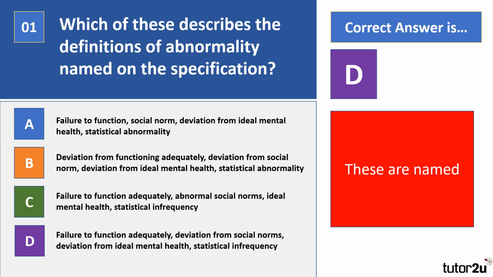So my advice here is to have a go at writing the outline of the definitions for up to 6 marks, just so you know in the exam exactly how much you can write in that time should it be an essay question. But also bear in mind that you could be asked short answer questions on each of these individually as well. Another word of warning with the definitions of abnormality that's come up in the past: be careful in your evaluations that you don't give generic evaluation. A lot of students, for example, refer to cultural relativism in relation to failure to function adequately and deviation from ideal mental health, but never really elaborate in terms of why that actually is.